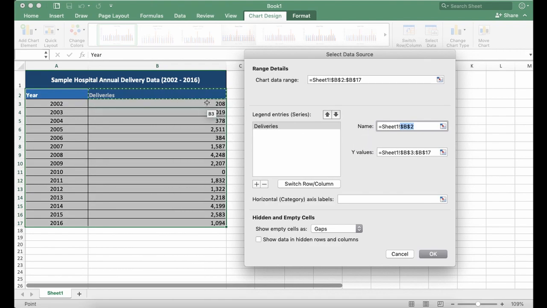In this case, it's already done automatically because we had already highlighted everything. So Excel figured out what the title of our data points or the title of our column was. And then we have that the Y values here are specified as the range B3, which is where our data for deliveries starts, all through B17, which is where that range ends.